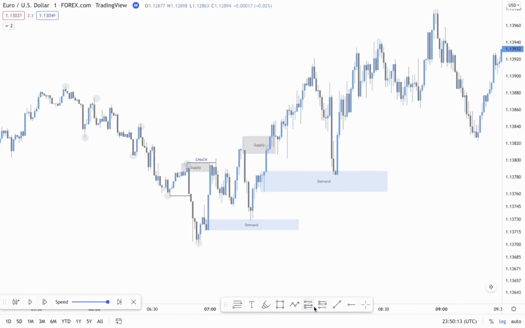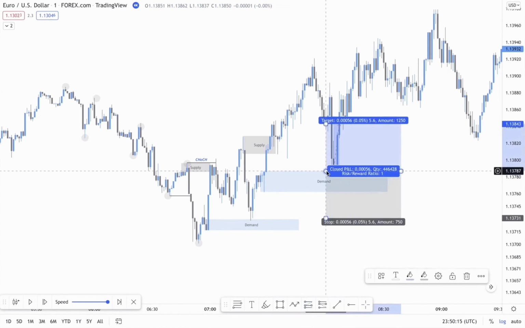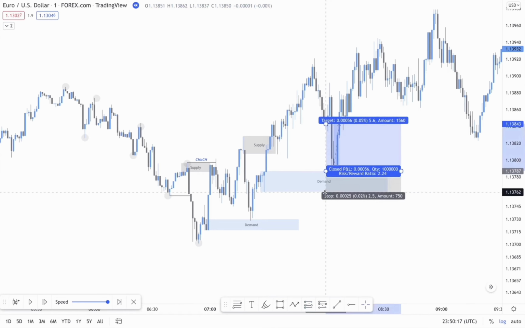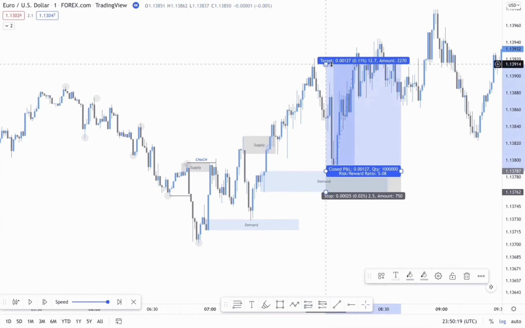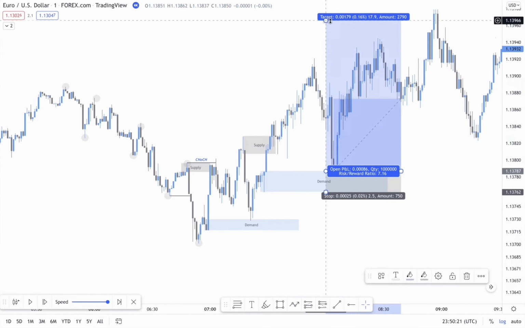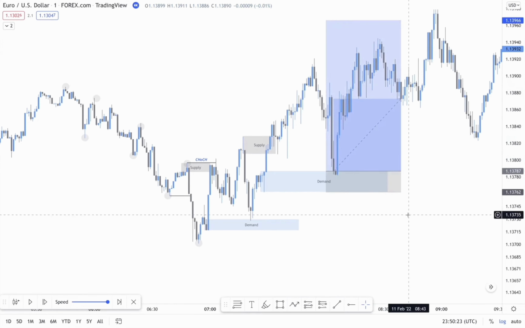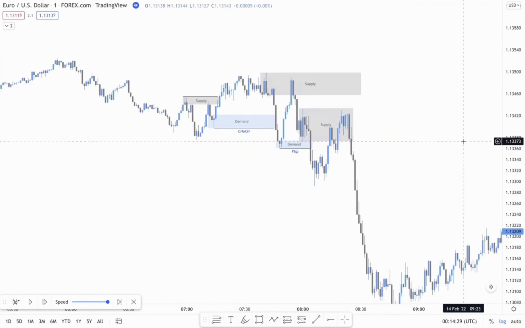Okay, so we could catch entries from this zone here, trading up, taking out the highs, taking liquidity. And as you can see, there is a 1 to 7. Now, I am going to keep this video nice and short. I have another example drawn out that I will go over now and explain.